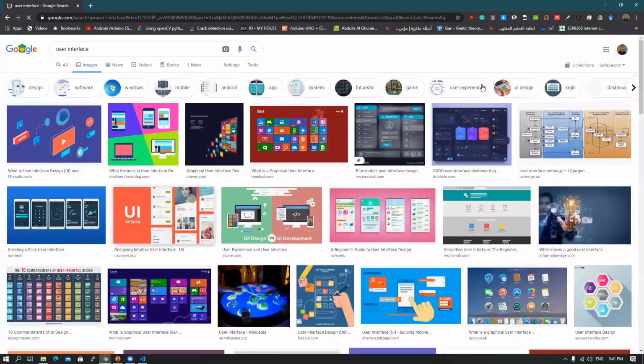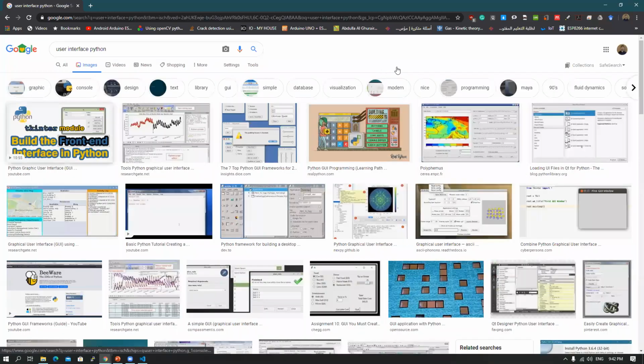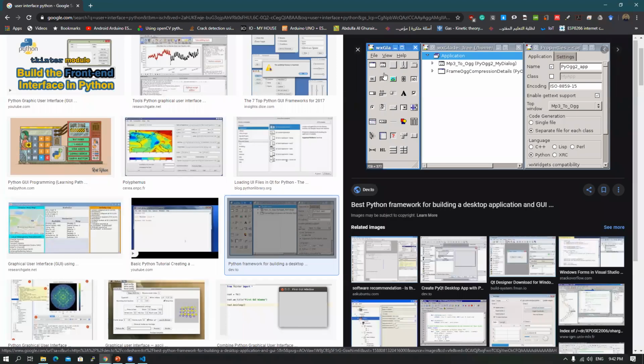Let's see this image, for example. Here we have one button and another button. It would be illogical to keep writing the same code for each of these buttons, because after all they are a button.